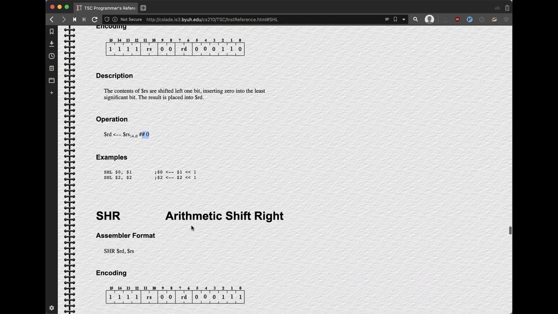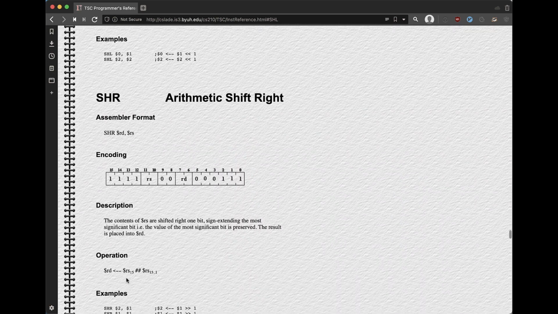Now let's look at shift to the right. What's going to go into the most significant bit? Now, we want to preserve the sign. So if this is our number, and remember this is the encoding, but pretend that this is the number that we're shifting to the right. Because this is a high voltage, we know this number is negative. If we shift this to the right, then this one will come in here. If we replace it with a 0, then we've turned our negative number positive. And we want to keep it negative.